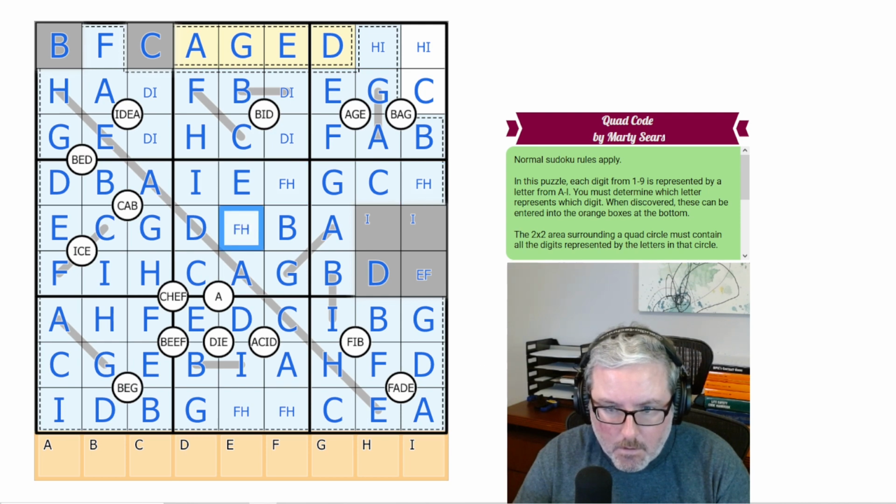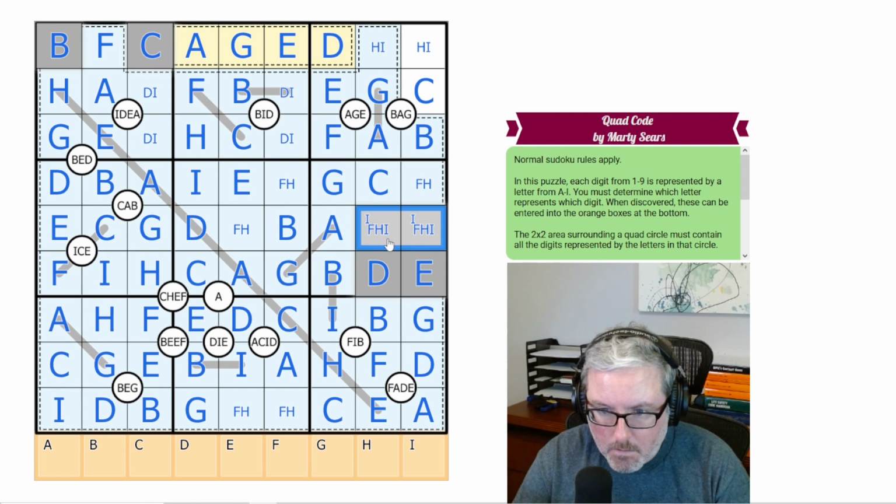This is F or H. These can be a lot of things. Well, no. The E. This is an E. These have to be I, F, H. That's not F.